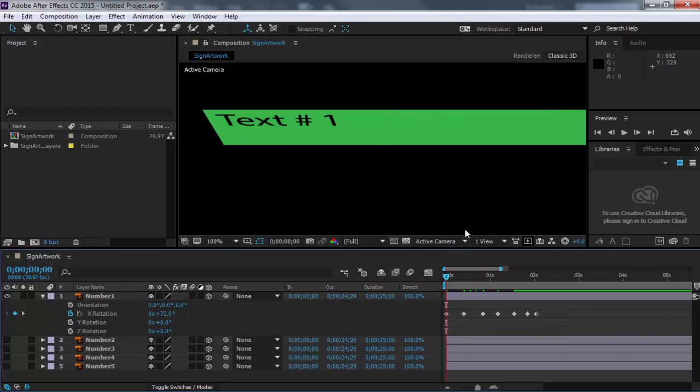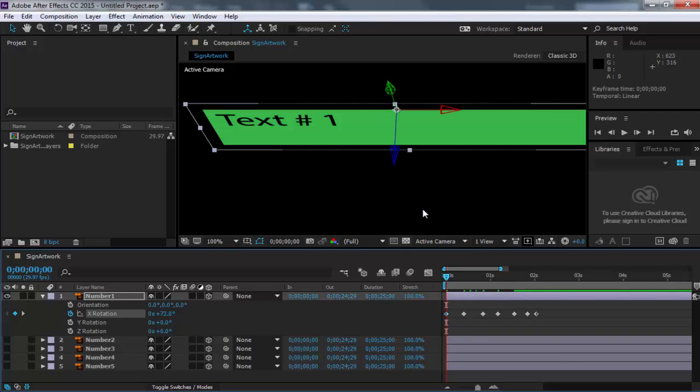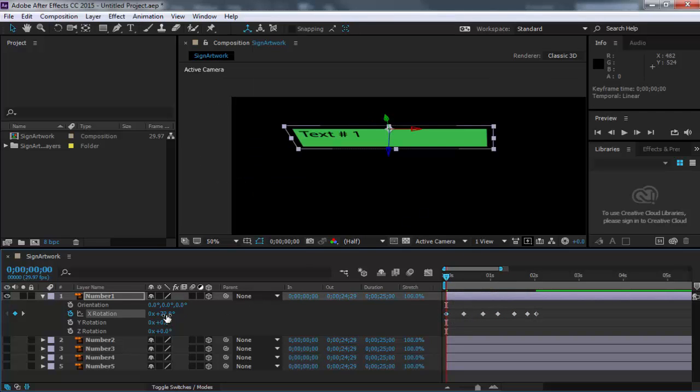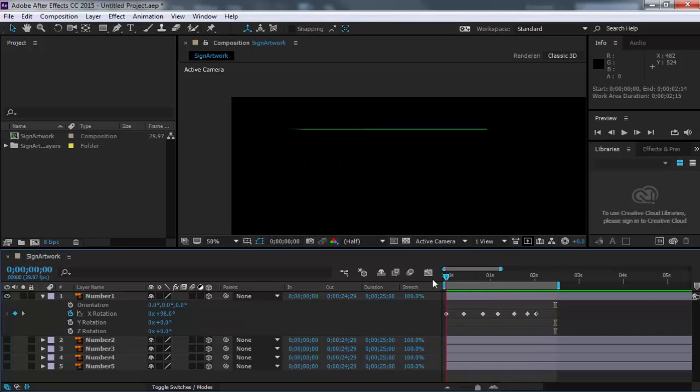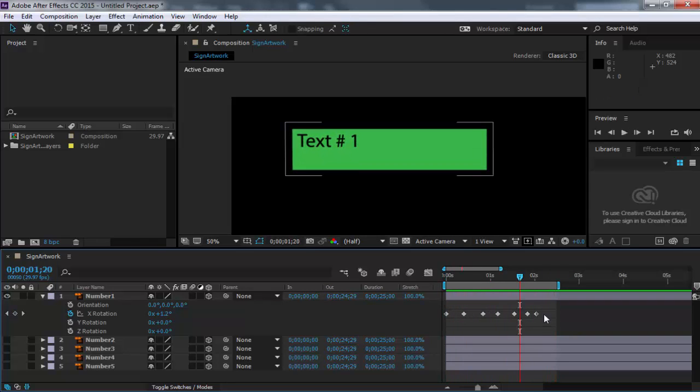Now, I don't know what happened to my first keyframe here. Why aren't you back to where you were? I'll just reset you. There we go. All right, so that's not as bad. I still think we need to adjust some stuff. So right now, everything is still linear keyframes. They just go from here to here to here to here. I need to easy ease all of this stuff.